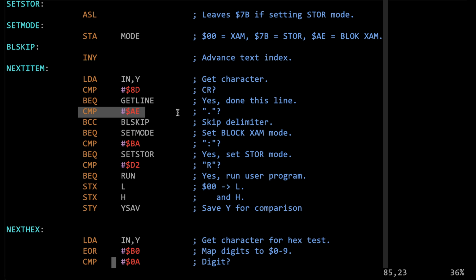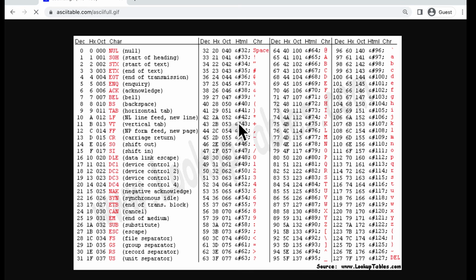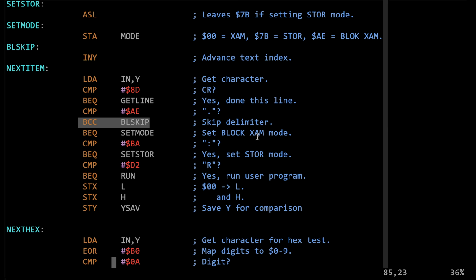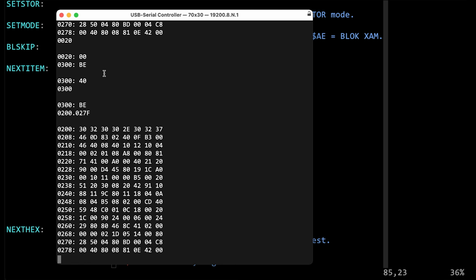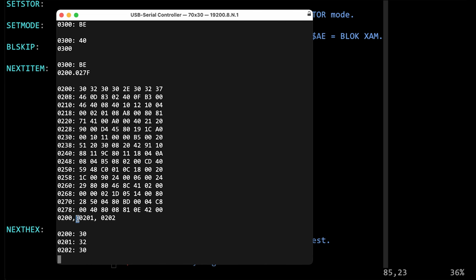And the way compare works is that if the character is greater than dot, it'll set the carry flag. So this branch carry clear will get taken for any character value that's less than a dot. So a comma or a space, or really any of these characters that are less than dot. So not numbers and letters and that sort of thing. And that just jumps up here to blank skip, which increments Y and moves on to the next character. And that's part of what lets you enter multiple commands like this. If you want to examine 0200, 0201, and 0202, the parser just skips over the commas and spaces and such while just looking for the next command.